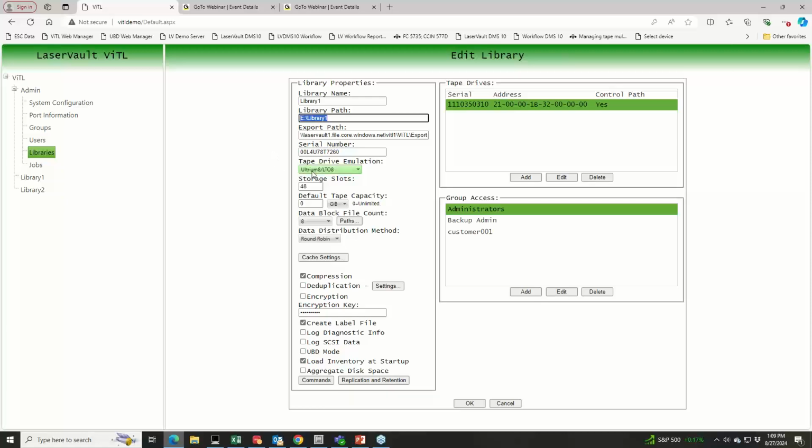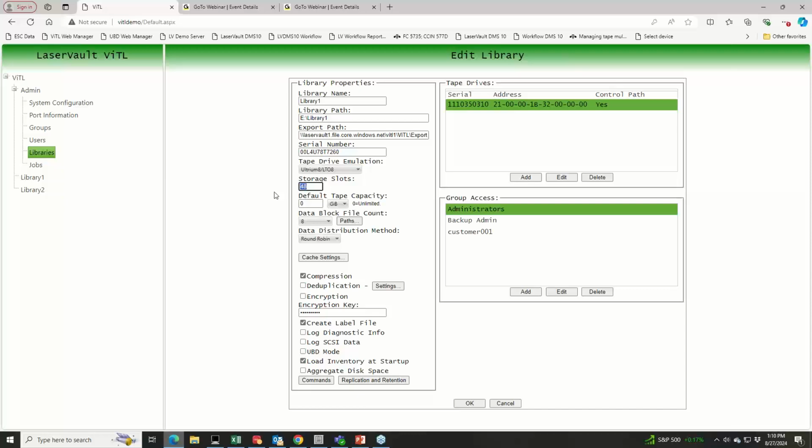We're emulating Ultrium 8. We go from 2, 3, 5 up to 8 for emulation. None of those emulation LTO options have a storage limit and also do not have a speed difference. So whether you've selected LTO 5 as your LTO emulation or 8, there's no speed difference, as well as, again, no storage limitation. So if your backup is 20 terabytes, that can all fit on one LTO 5 or LTO 8 virtual tape. Number of storage slots, mine's currently set to 48.